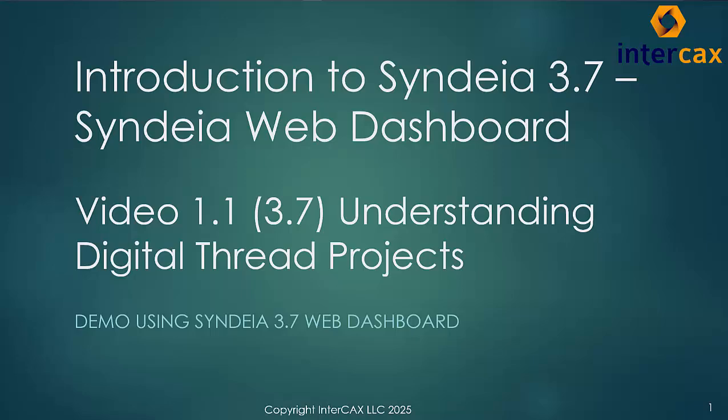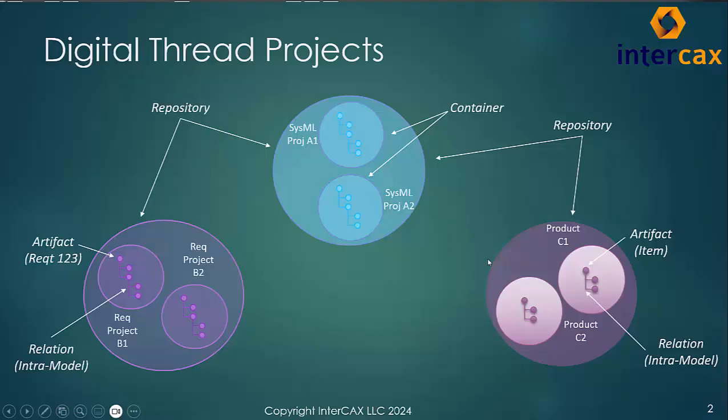In the Syndeia 3.6 release, Intercax made some significant changes in how the digital thread is presented to users through the Syndeia plugin and web clients. We would first like to review how Syndeia organizes the digital thread as background to the presentation of individual features in the other videos. The digital thread starts with the individual model repositories, for example, requirements, SysML, and PLM.